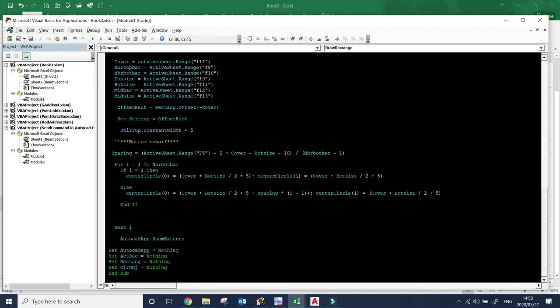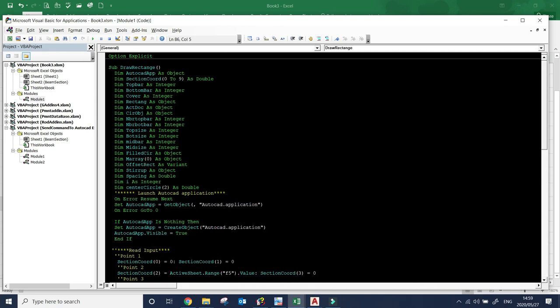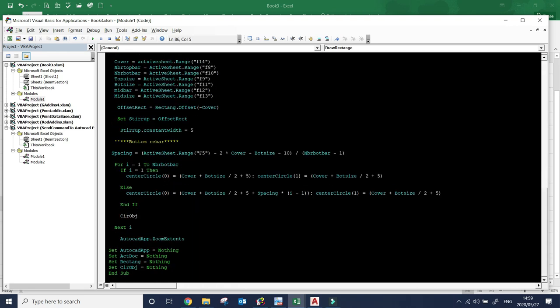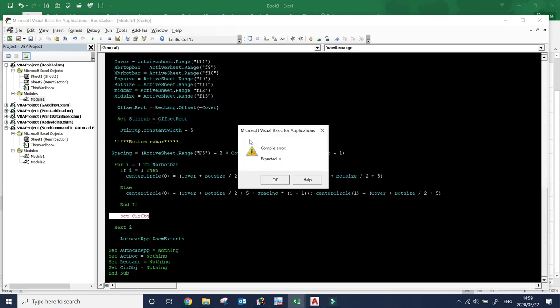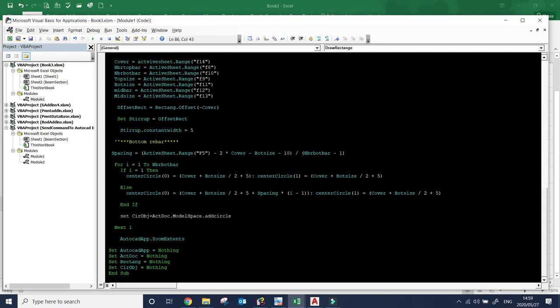Now, each time we finish this if condition, it will come down here and we are going to add the circle. We declared our circle object earlier. Let's get that: our circle object set, and we'll copy this, add circle.